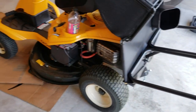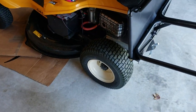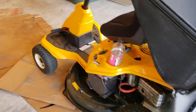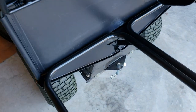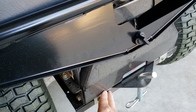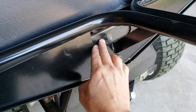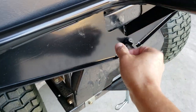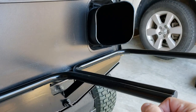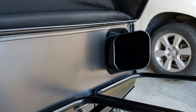I'm still trying to decide if I want to leave it on just for doing the leaves, or take it off when I'm done so I have more room in the garage, because actually all of this will just come off with this one bolt right here. This slides on after you leave this piece on permanently. This will slide into it right here. It just drops onto this bowl. Take it off, turn it upside down to take this plate off, this piece off here. Or you can leave it on if you want. It could also just discharge out the back. You'd get pretty messy, I'm sure.